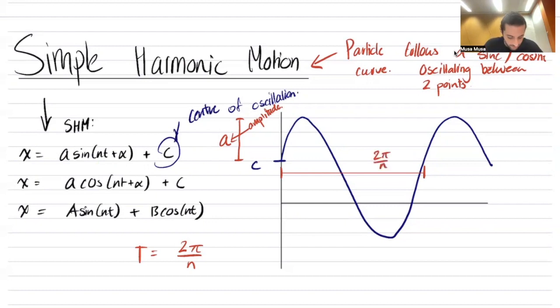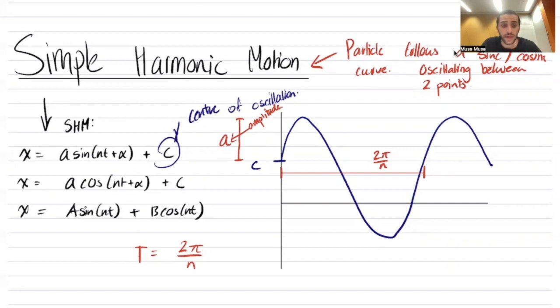Now that alpha, it's not really easy to demonstrate on this graph, but of course, the alpha represents the changes that have occurred, like whether there's been a translation left or a translation right. That's not something that is going to be easy to pick out. Maybe if they give you some pieces of information in the question, you can find the alpha, but a lot of times it's going to be ignored. Okay, wonderful.